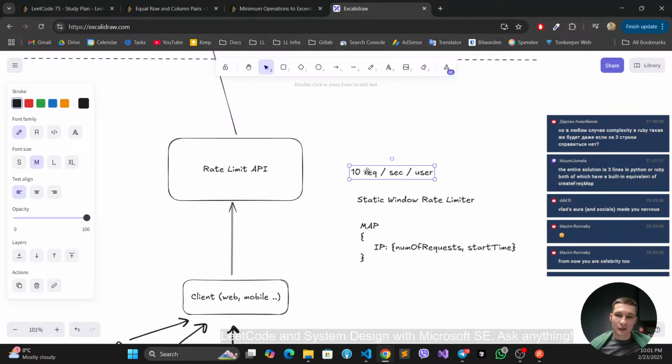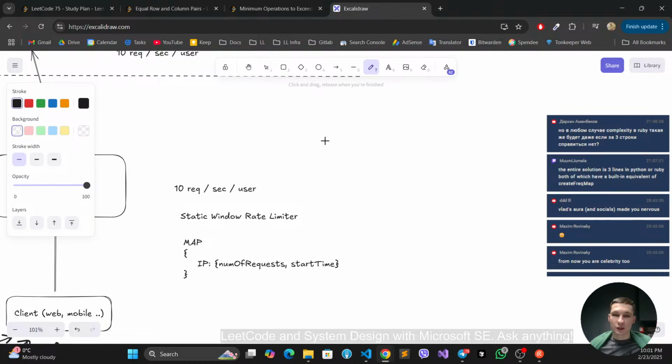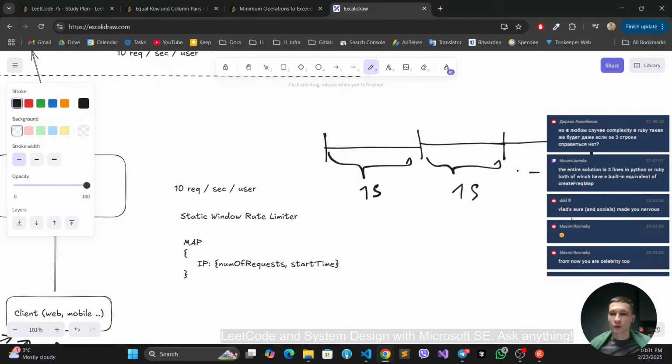If we are talking about rate limiting requests per second, it means we can think of time in segments, where each segment is exactly 1 second, and so on. This is our time frame, and we want to ensure that during this 1 second we had a maximum of 10 requests. They can land in different places, right? But we want to ensure that it's 10 requests.